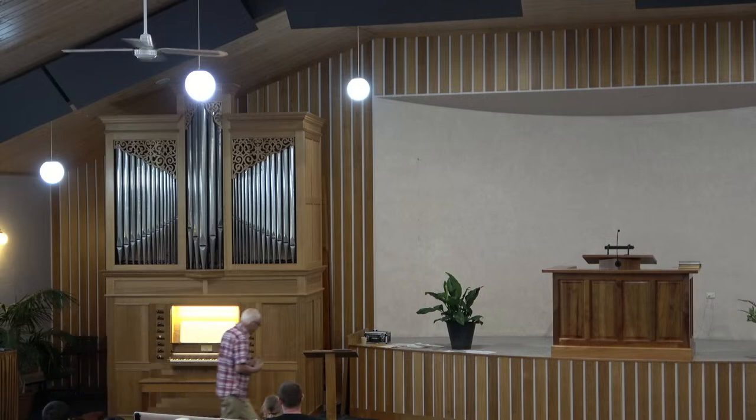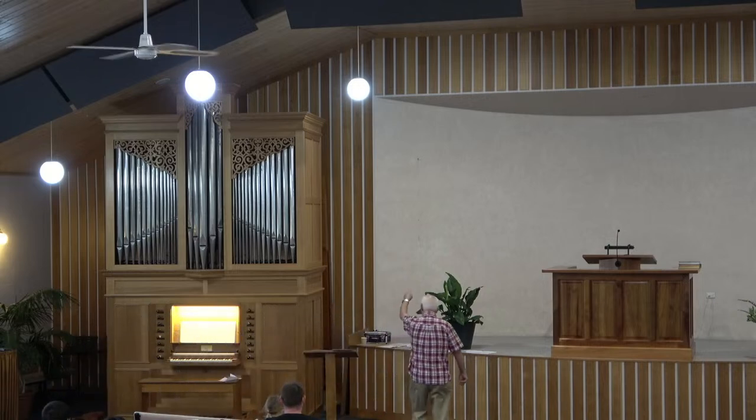Largest pipe, if you stand here to the side, you can see that one. 8 foot long, but it's stopped. That means that the frequency is halved. That's in the vicinity of about 40, 50 hertz. If you got the PA system at home, you try to get that tone out of your loudspeaker that you have a good system. It's very low. You can hardly hear it, you feel it.